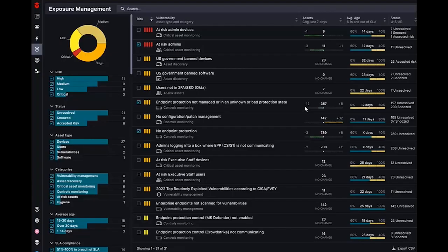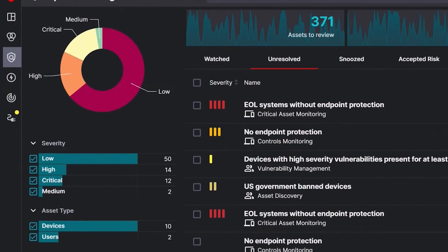It's not just knowing what controls, what agents aren't across your assets and getting that count. What really matters is what truly is my exposure. Knowing what you have in terms of your assets first is foundational, and you have that with Sevco. Now layering the vulnerability and exposures and understanding your risk posture adds to the value of the product, making it more operational in terms of what do I act on first.